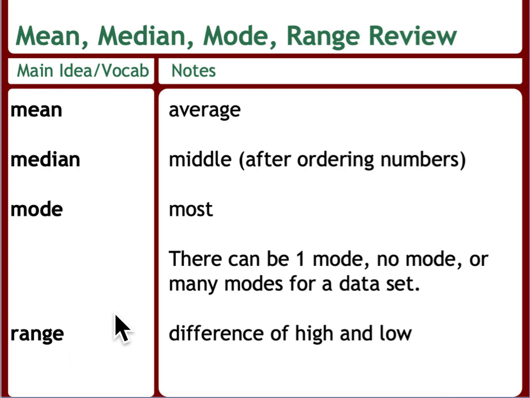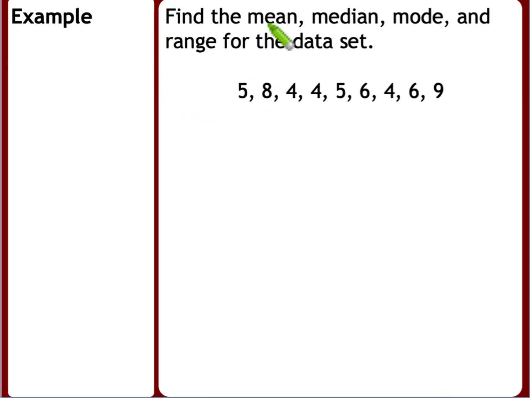All right, so let's go ahead and look at some examples. So our first example is to find the mean, median, mode, and range for the data set. Now if I'm finding all of these, especially if I know I'm going to be doing the median and the range, I do like to put the numbers in order from least to greatest first, and then do my computations. Now if you're just finding the mean, there's really no need to put the numbers in order, but since we're finding all of these values, then I would go ahead and do that.